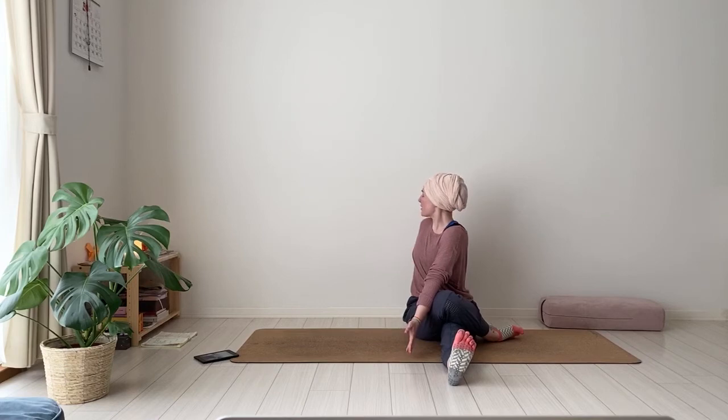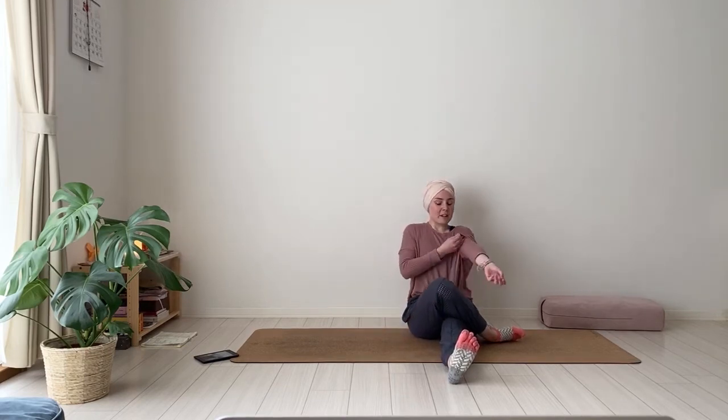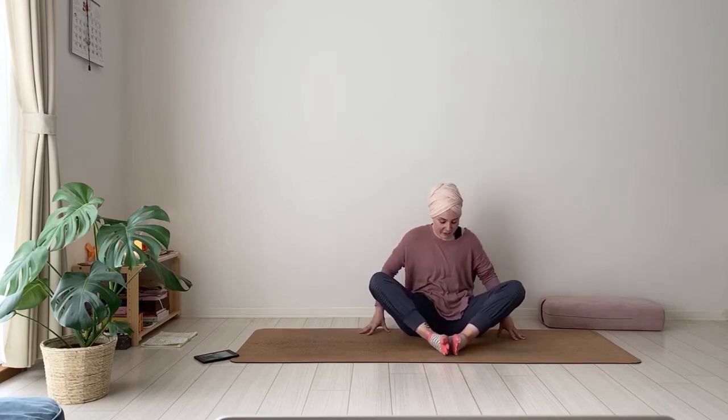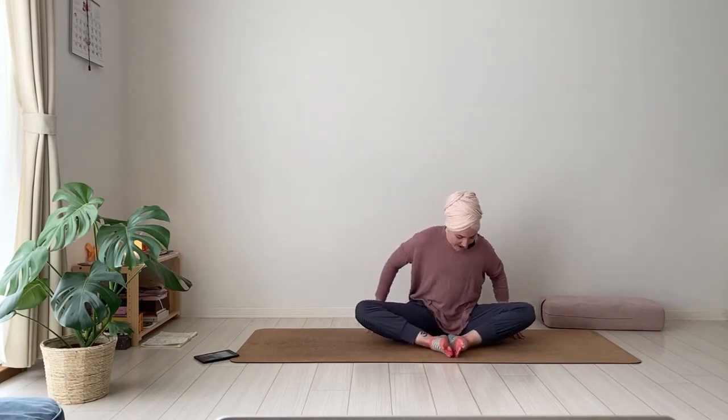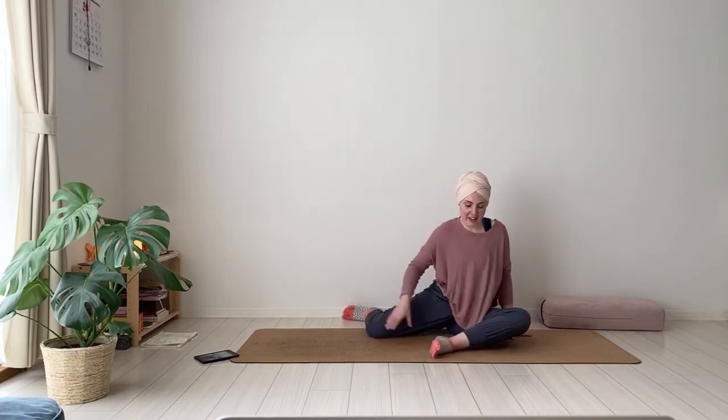Three more breaths. And at the end of your third exhale, release. And we will take the other side. So let's bring the soles of the feet together again. And then swing the right leg open to the side.